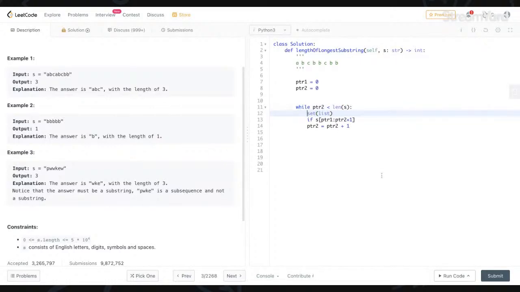Let's say set list equal to, so the list is this, if length of set list equal to length of whatever this thing is.